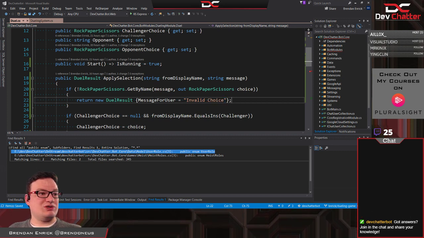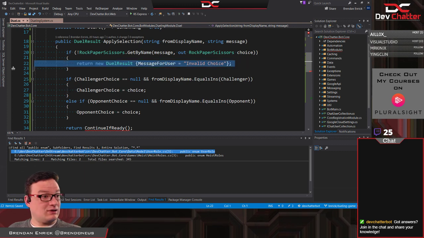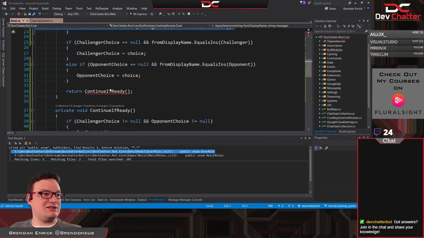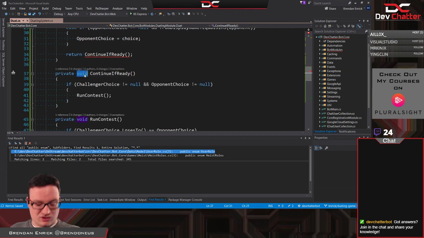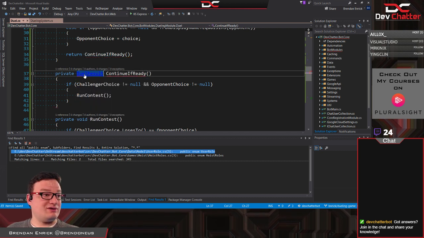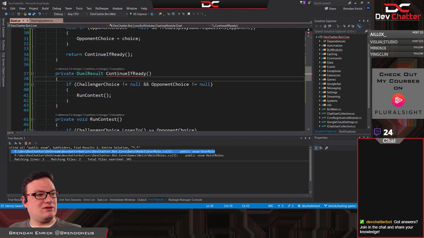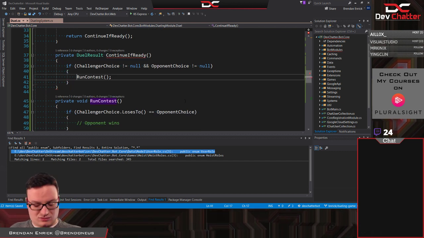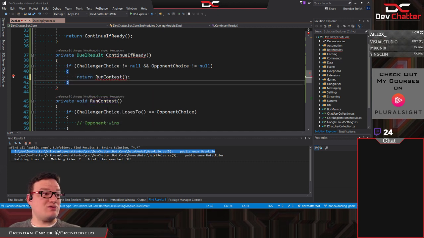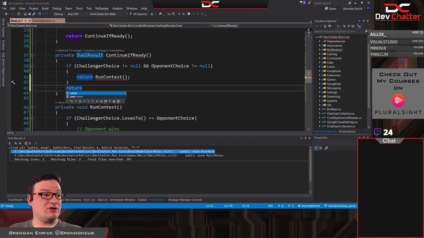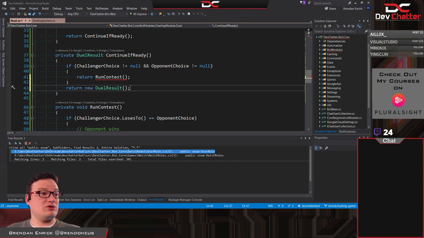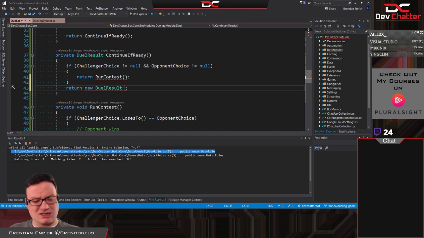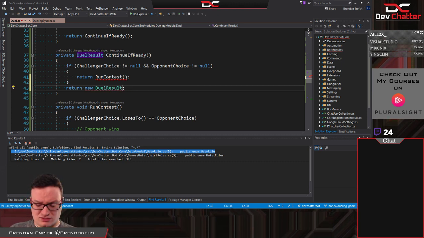There we go. We'll just say that for now. Next thing, down here. So we apply the choice, and then continue if ready needs to return one as well. So this will also be a duel result. And then from this, we need to say return run the contest. Otherwise, we just return a new duel result, and this one doesn't matter. So we're just not ready to continue, so there's nothing to say here.